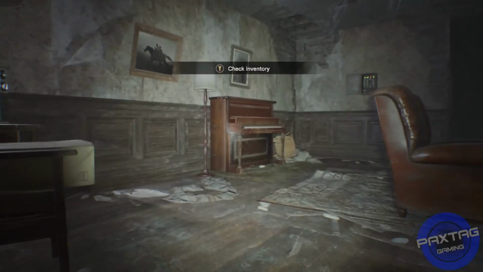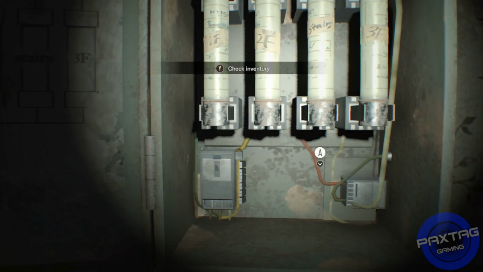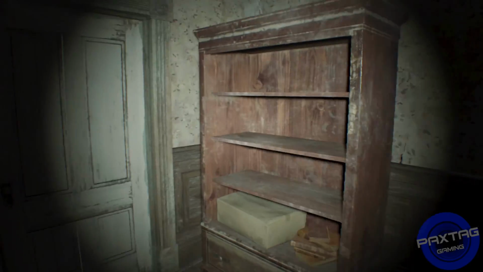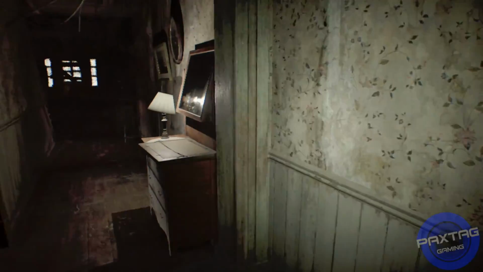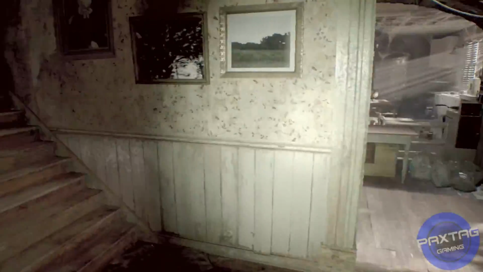So we're going to go get this fuse the same way we did before so that we can activate the stairs upstairs for the attic. And then we're going to go get the basement key. But then we're going to actually go witness the videotape footage, and that's where you actually get the axe.